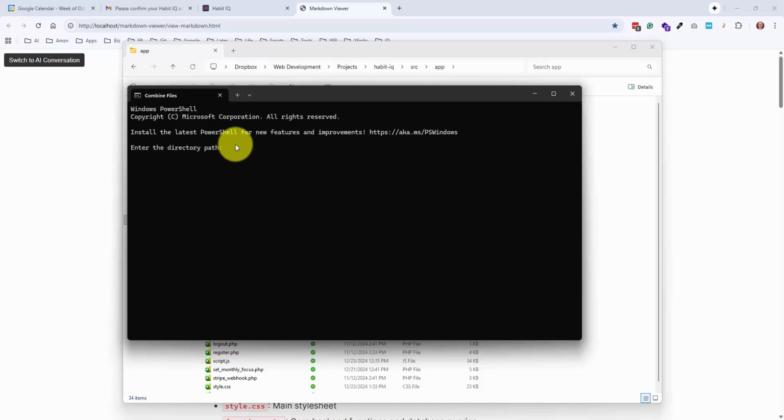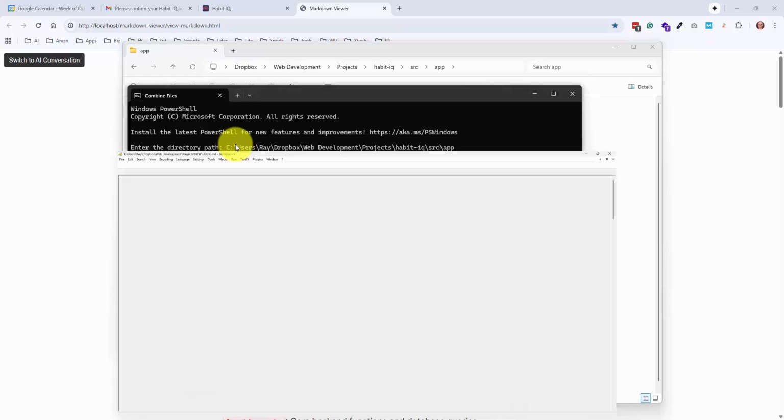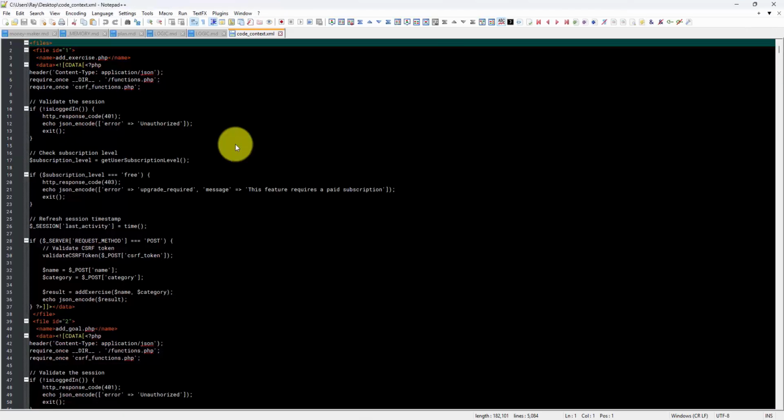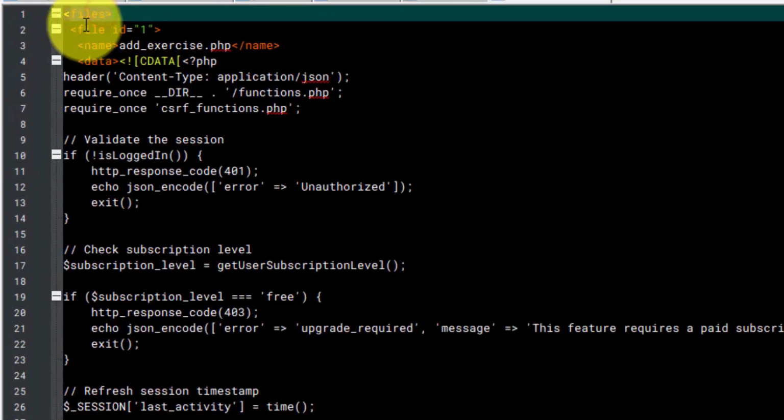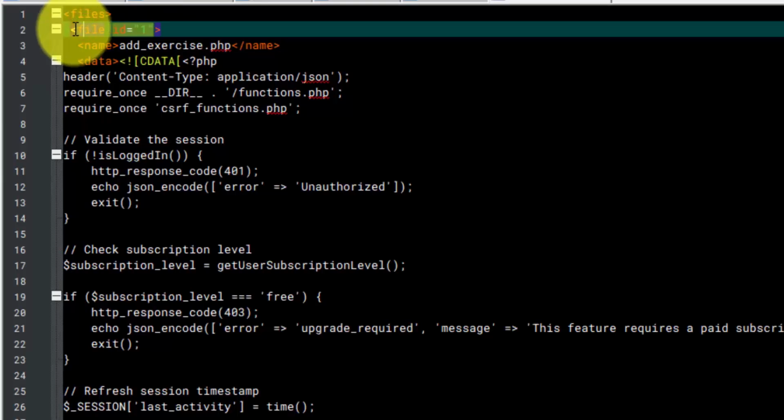And it also goes through an ignore list that I created myself to make sure that it doesn't add any files that have personal details like passwords or API keys. So let me paste this in. I'll hit enter and it's going to automatically open this in Notepad++. And basically what it does is it just wraps it in this XML formatting for each file.